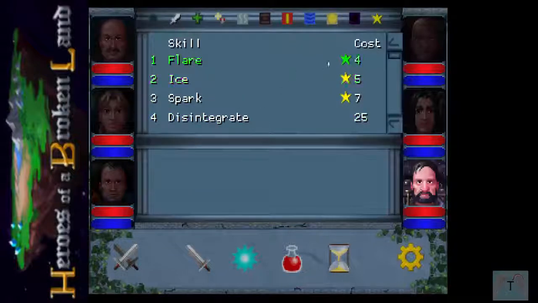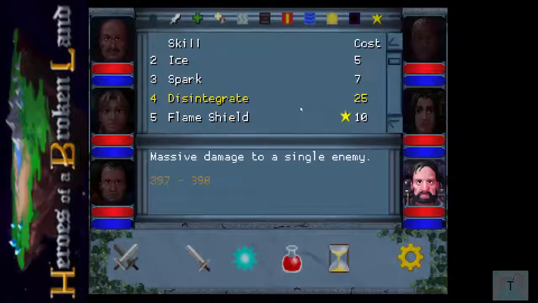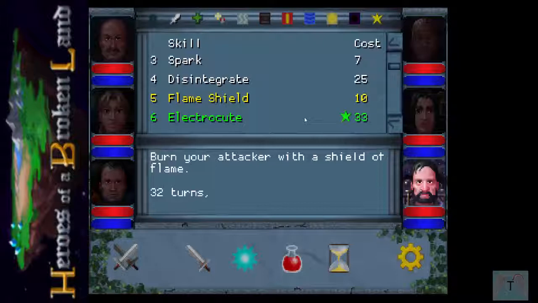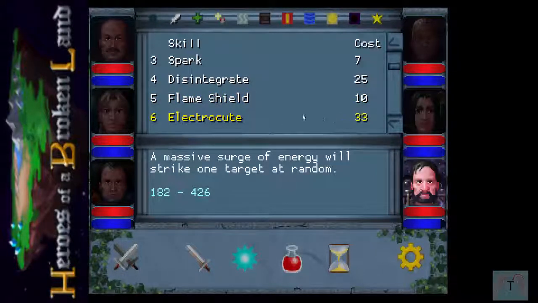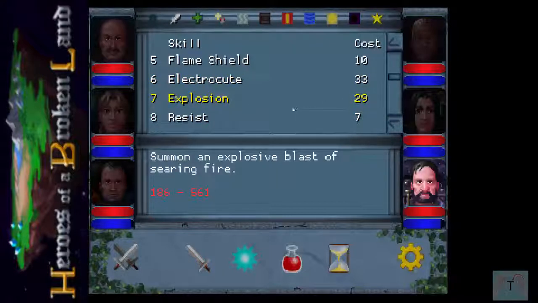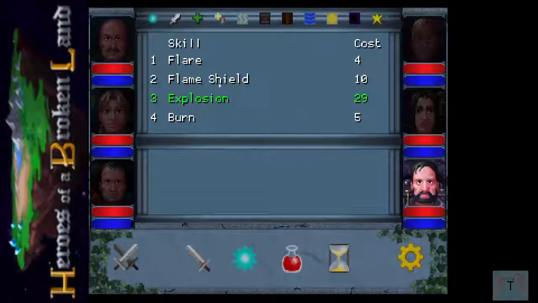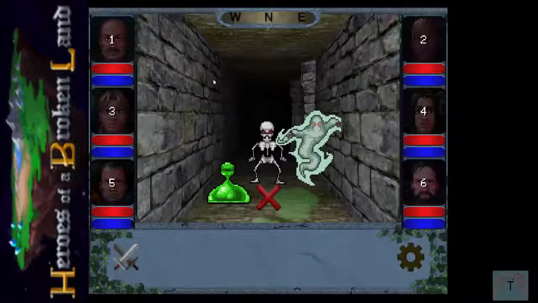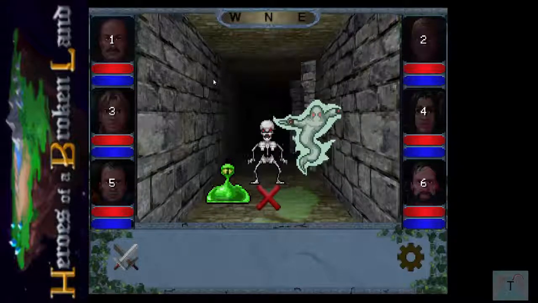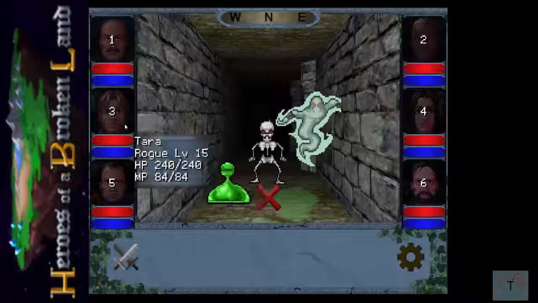Because he starts with Flare, Ice, and Spark, but he gets Disintegrate, massive damage to a single enemy. He gets Flame Shield, burn your attacker with a shield of flame. Electrocute, a massive surge of energy will strike one target at random. Explosion, summon an explosive blast of searing fire. And then I bought him some of the basic stuff. Okay, so that's what I thought. Flame Shield goes on a person. Alright, let's try it on the rogue.